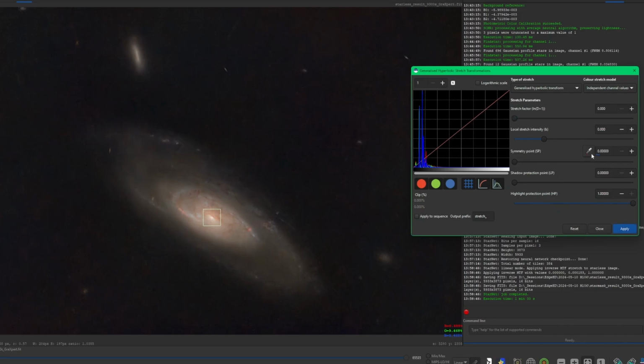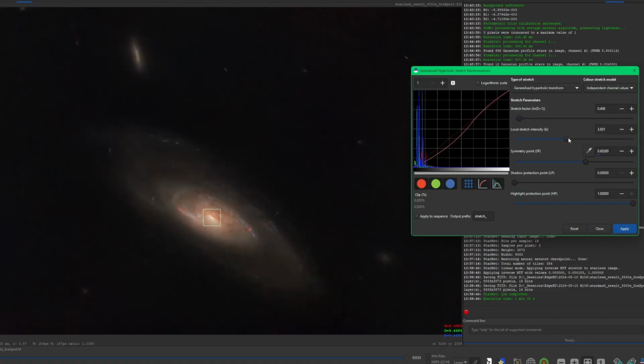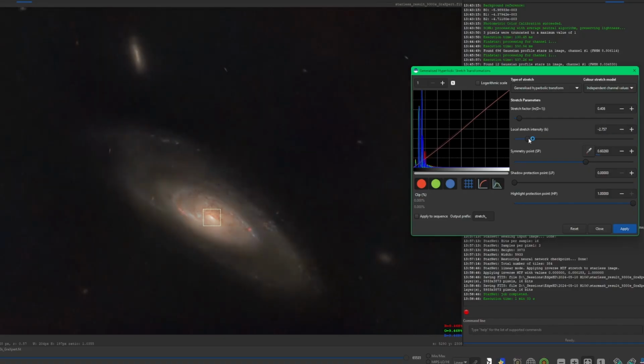Again, using the same selection box for our symmetry point, hit my eyedropper tool, and then I'll stretch it a little bit more than I probably should, but then manually move my local stretch intensity. And this is what you can end up getting some more contrast in your image. Again, it's just a trial and error thing, right? See what you like best from one side to the other. I like to, again, keep an eye on the edge of the galaxy to make sure that I'm not losing any of that data. I don't want to do it so much that it starts muting it down and it's no longer visible. So I think that looks good. We'll hit apply. Maybe run through it one more time just to see if we can pull anything more out of it. All right. I think that looks good.